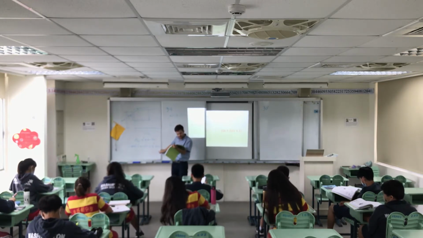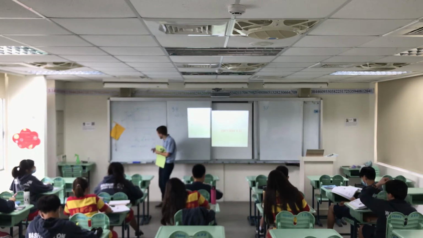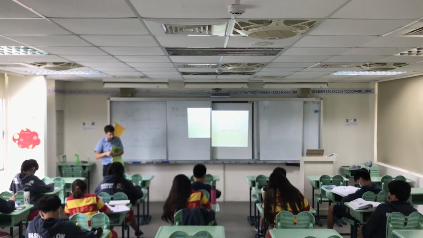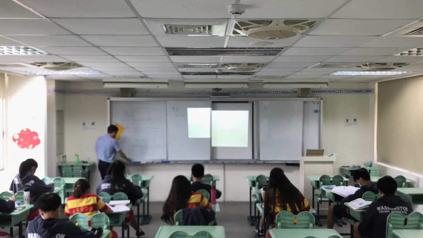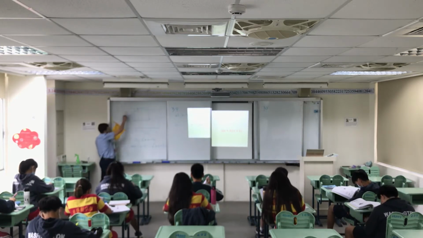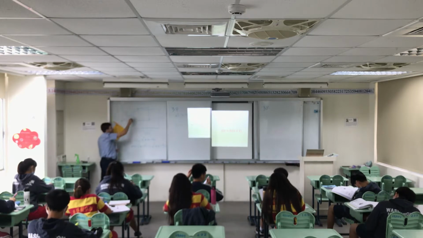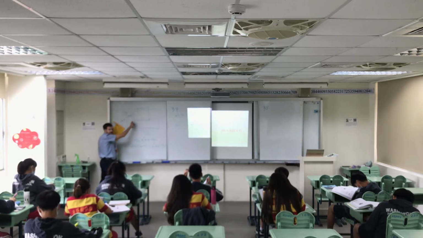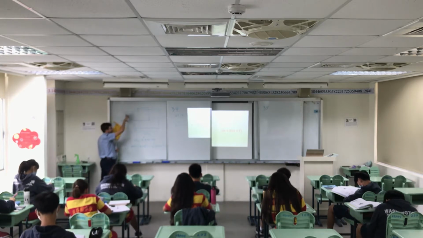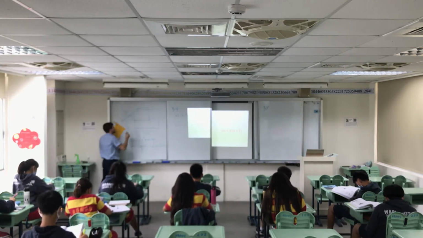B. Write an expression that represents the area of the parking lot. Alright, so just the parking lot, not the part counting the building. Well, we need to break this parking lot into pieces here. Okay, I've got this is x minus 5 and this is x minus 8. How long is here? X minus 3.